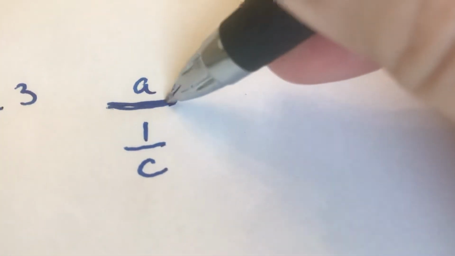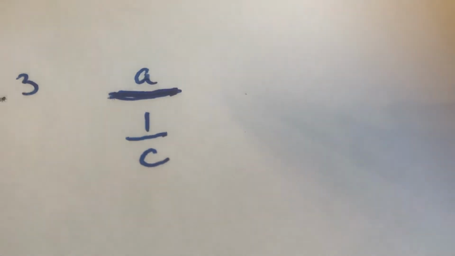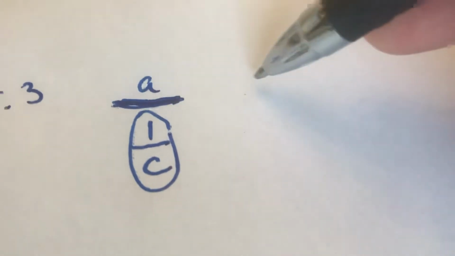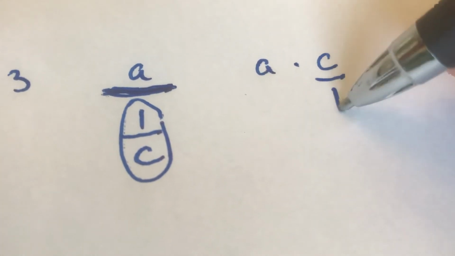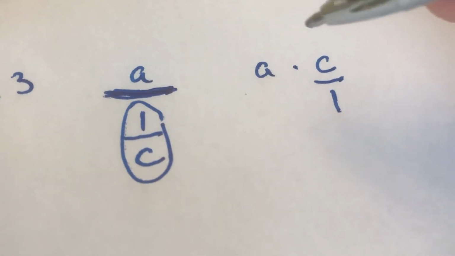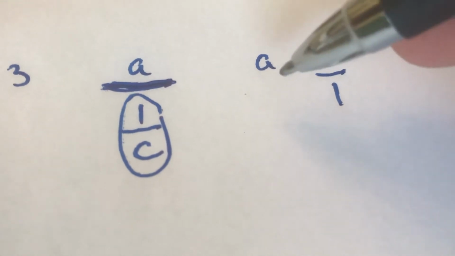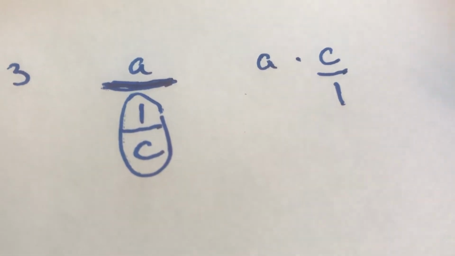This third example is a little different because the top isn't a fraction. But here's the separator of the numerator and the denominator. Here's the bottom. So the top is a, and then I multiply it by the bottom flipped over. Now, I multiply, I can just go AC and get my answer.